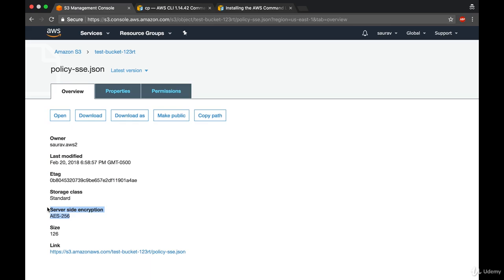Now, small details here and there might not be that clear, but if you read the documentation for KMS, and if you read the white papers for KMS, there's a white paper just for KMS, I think you'll have an even better idea of what's actually going on when we implement server-side encryption.